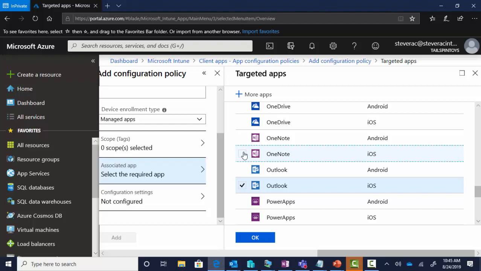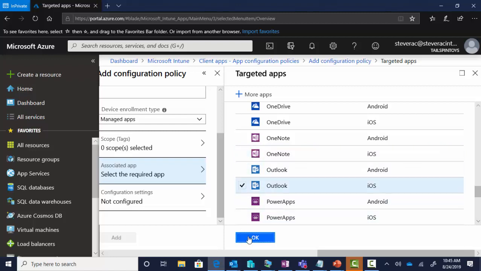There could be a scenario where two similar apps that are different apps can accept the same settings. So you'll see one of those coming up. There's Edge and the managed browser that effectively can accept the same configuration settings. And so in that scenario, it might be okay to do the configurations together. However you do it's fine, just calling that out.